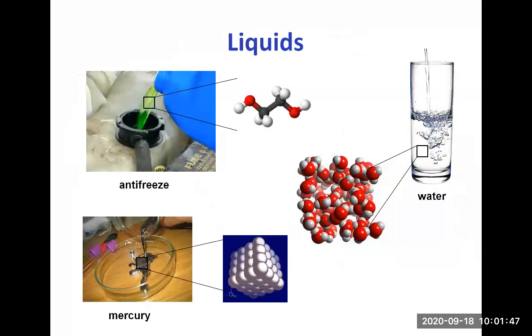So liquids, you experience liquids in your everyday life. Liquids have very different properties. You can see that all these examples show liquids that are poured. So compared to solids, you can pour liquid, it flows, it fills the container you're putting it in, like water, and mercury, which is the only metal that is liquid at room temperature. And you can see from the mercury model and water model that molecules in the case of water are packed together, but no pattern, no arrangement. It's a random arrangement. In the case of mercury, it shows how it's only atoms of mercury. For all pure metals, it's made of just atoms of that metal.